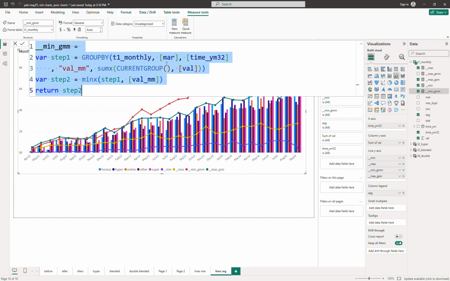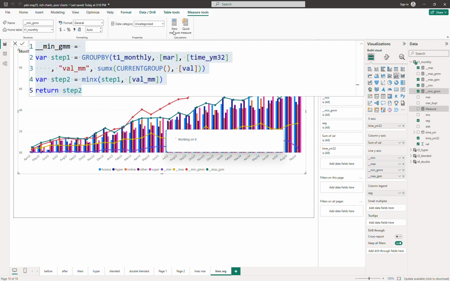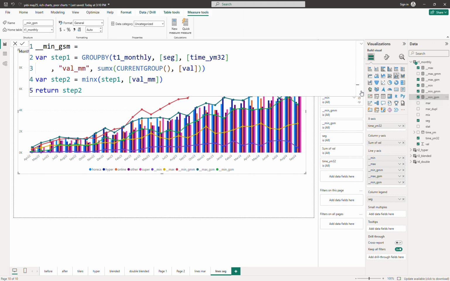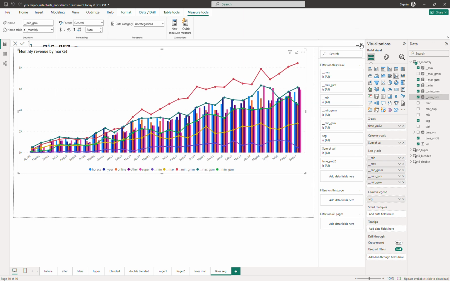So I will copy new and then S again, and this one takes the mean. Okay, so everything else is the same. Oh, this one has to go with segment. Okay, so that's it.